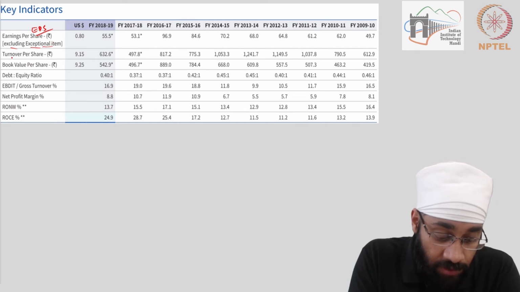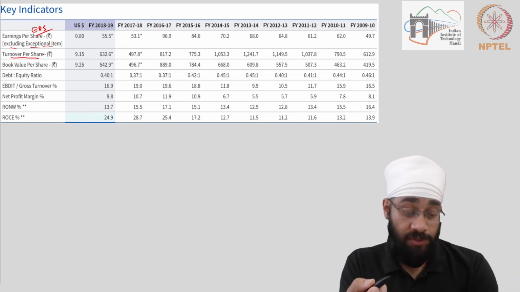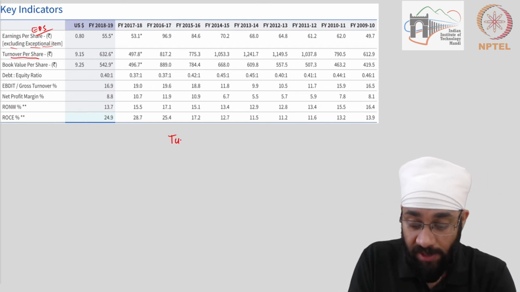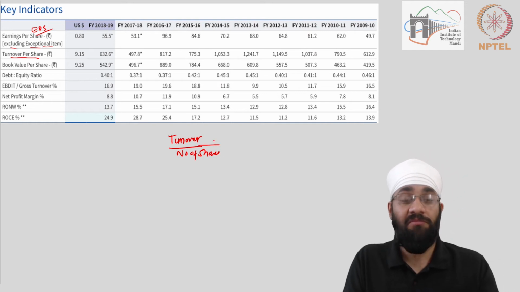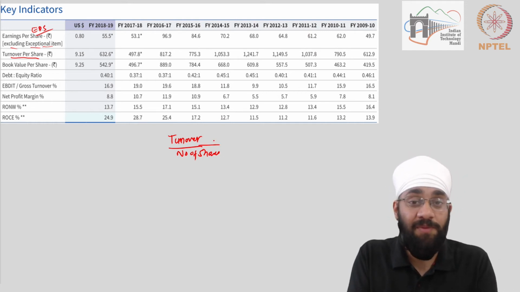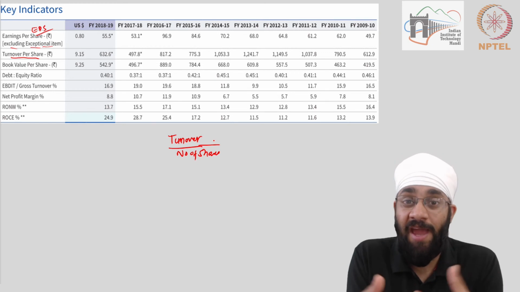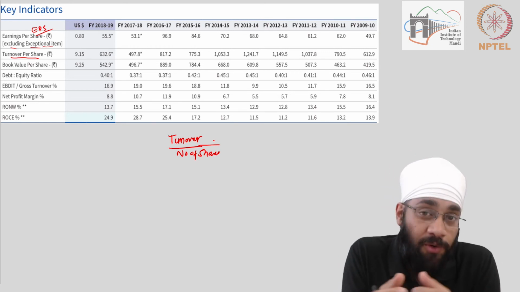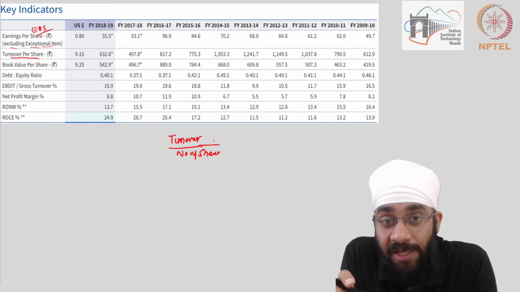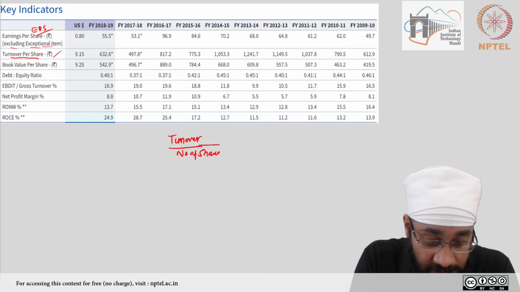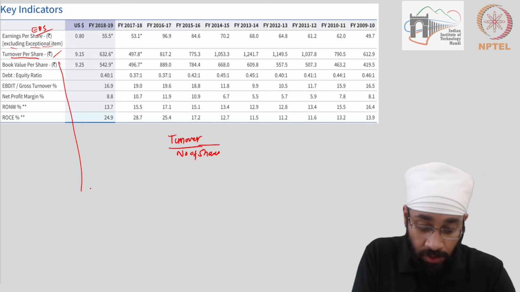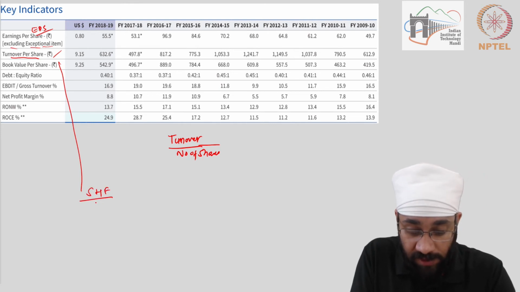Okay, next is turnover per share. Now, what is this turnover per share? We've not heard of it. Turnover is the sale. You divide it by the number of shares, and you have turnover per share, right? Pick any number: current assets per share, debtors per share, cash available per share. So you could do any of those numbers as long as it makes sense. So turnover per share, you can figure it out very easily. Book value per share is equal to the shareholder funds divided by the number of shares.